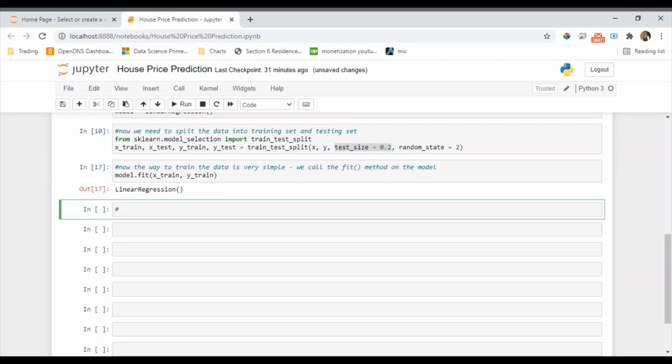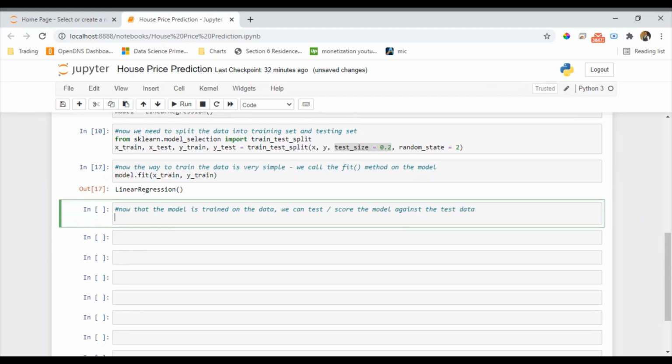It has given the output that it's a linear regression, right? So it has learnt already. Now your model is able to understand. It went through those 17,000 records and said, hey, this is how your inputs are and this is what your output is coming. I'm able to crack the code. I'm able to understand how, right? So now that the model is trained, we should start testing the model, or scoring.